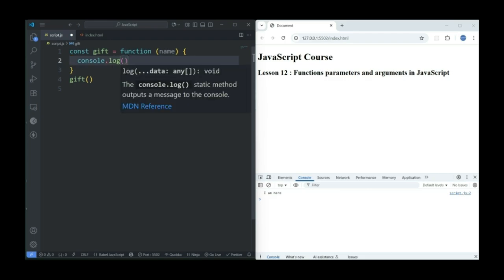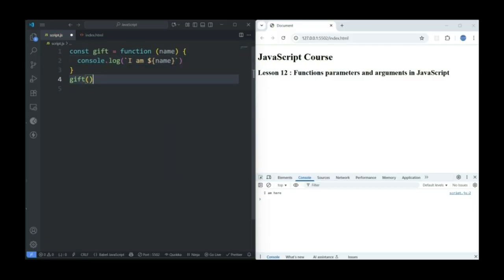In the template string, in between, put your code. I want to use this variable name. So how to use that? Need to put the $ sign, then curly braces, and put the variable name.